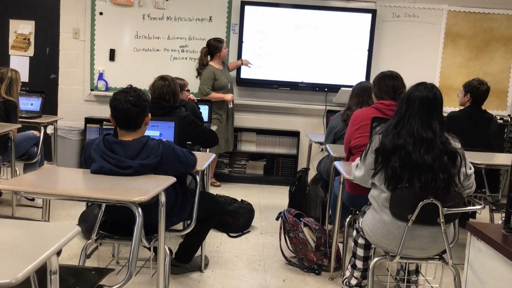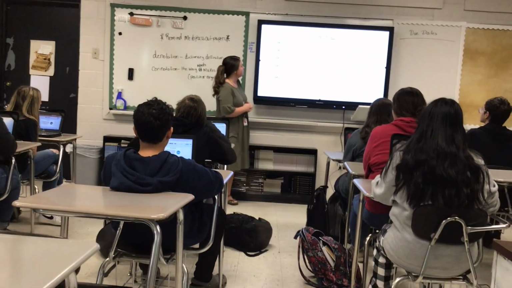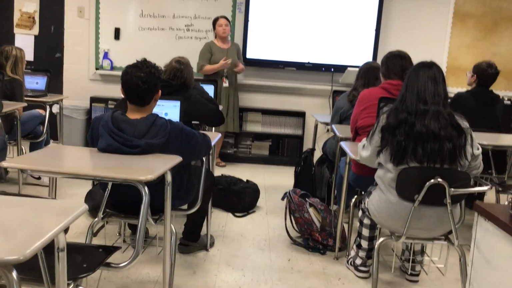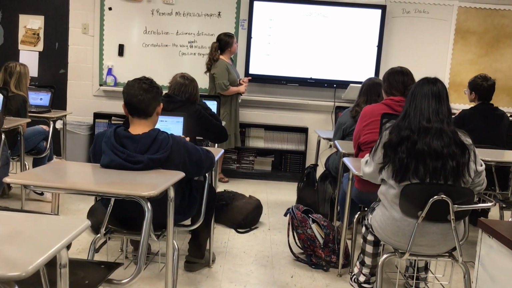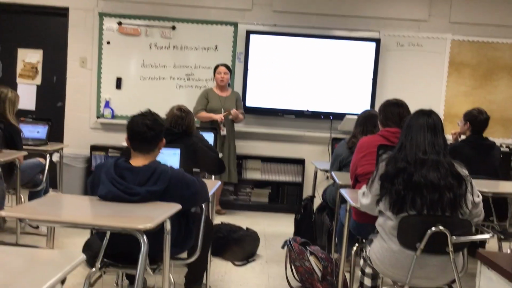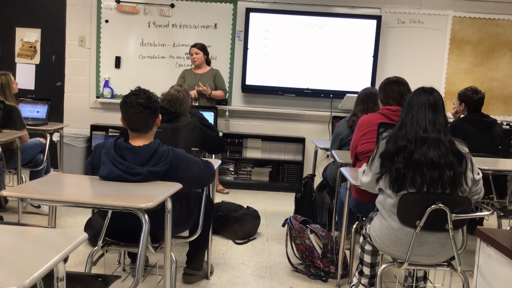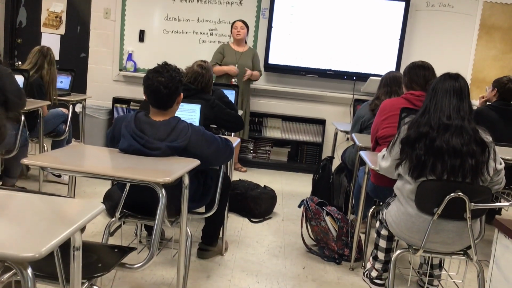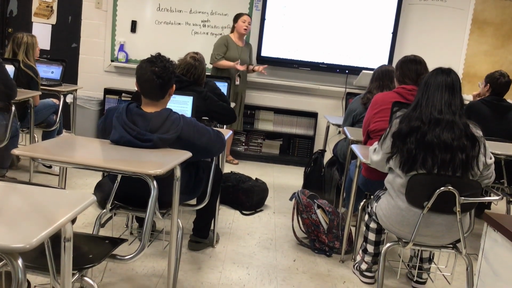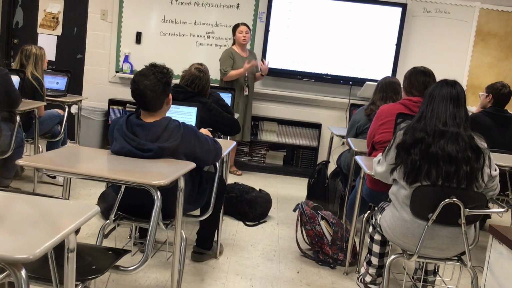No. And right here, this is the slide detail, so it shows you what you need to have included on each slide. So slide 6 will be the geographic location. So are you going to Florida? Are you going to Hawaii? Where are you going? Right, slide 8 is how you will get there. Is it by car, plane, boat? And this is where you will also include how much it costs. Right, so if you're going to travel on an airplane, how much is that airplane ticket? Slide 10, where are you going to be staying? So what hotel or resort or house or whatever it may be that you're going to stay in. How much is that and where is it at and what does it look like?